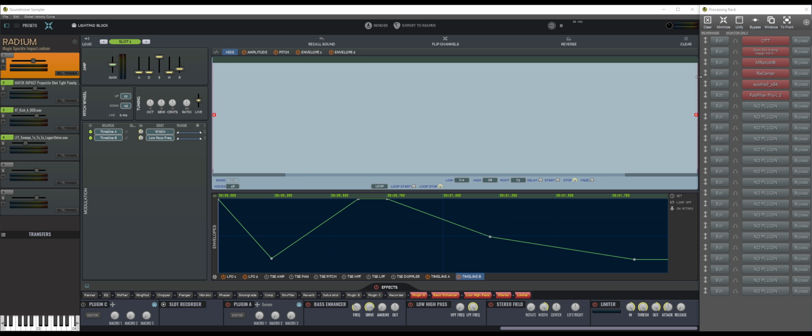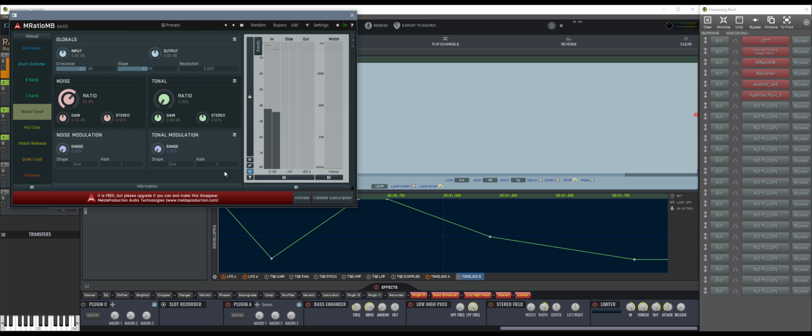Then I've got some further plugins here, the next one being M Ratio MB. This is really cool. I've actually found this by way of Alex Barnhart, so shout out Alex. This one's really fun in that you can separate the noise and the tonal elements on this one. So what I really like about this noise ratio here is that it'll end up taking a lot of that kind of just white noise element out, depending on how much of the ratio you've decided to leave in. And then you've got resolution for some kind of gargly, artifacty, kind of growly bits that you can bring up or down, and you can filter out with the slope and crossover here.